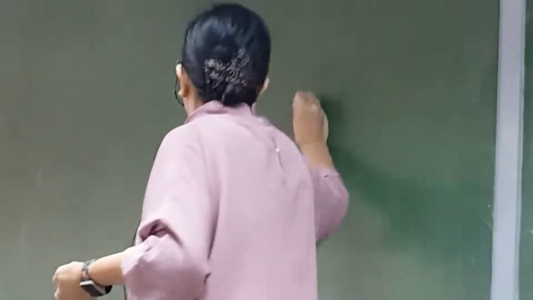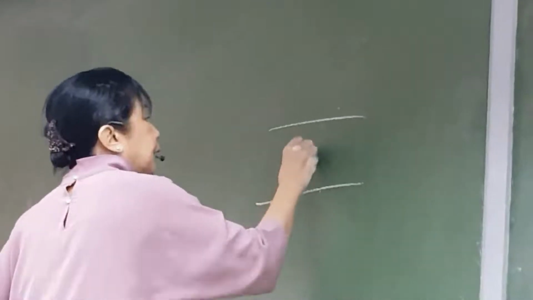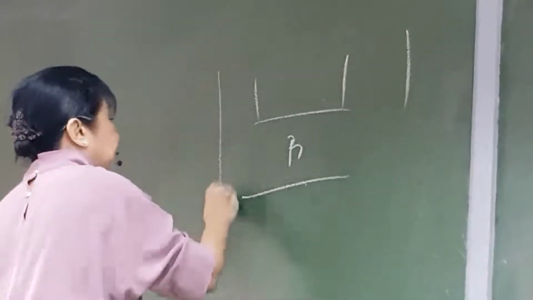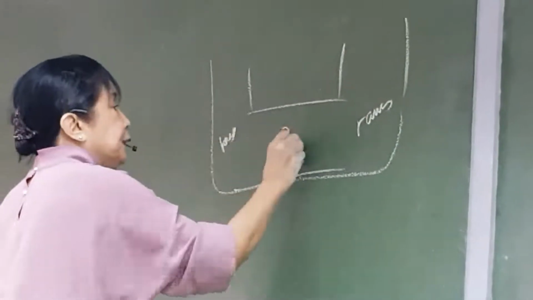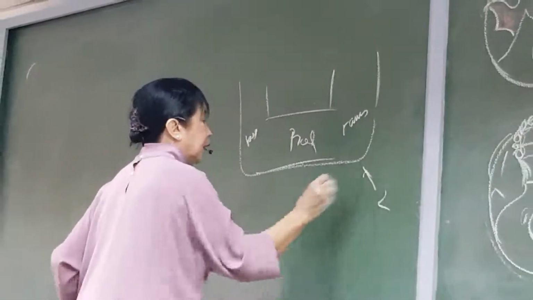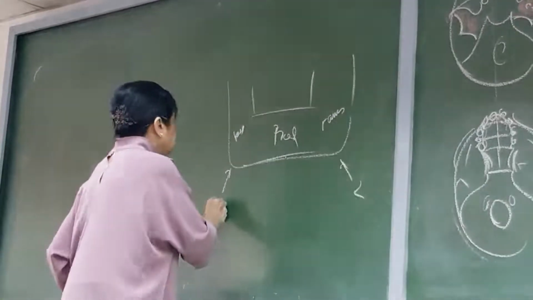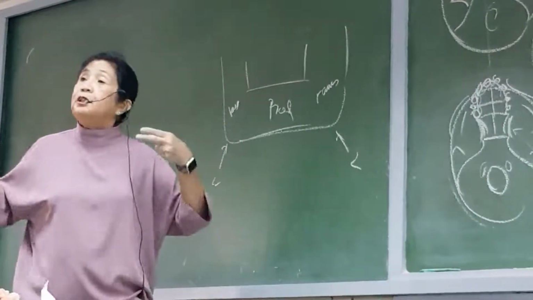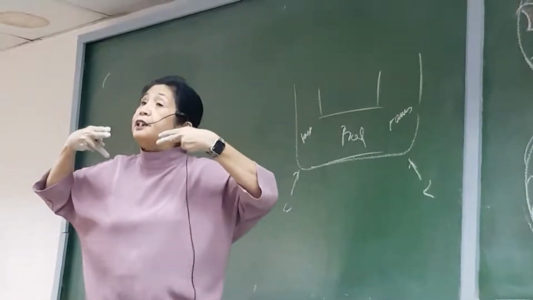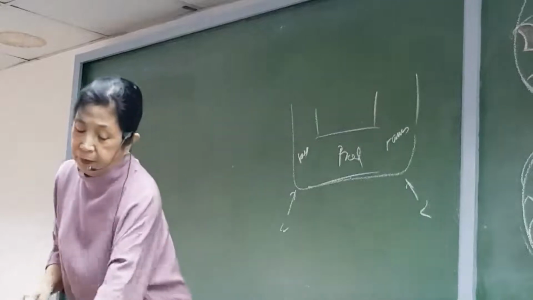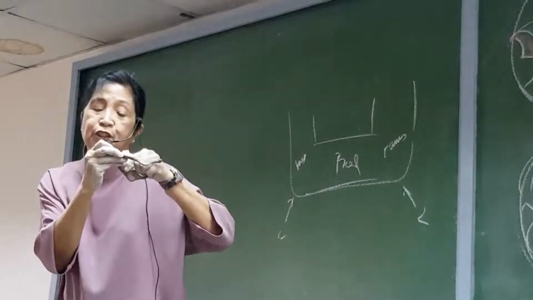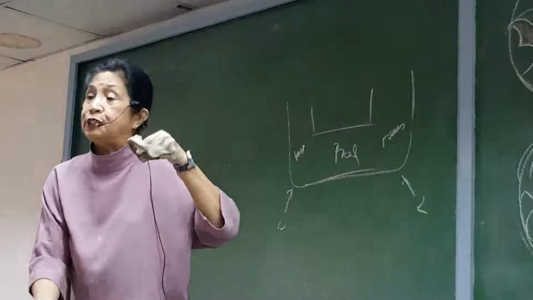Okay? So you have now here your body, and these are the rami, singular ramus. And when the ramus joins the body, you call this angle. Okay. During the fetal life, dalawa yung mandibular processes ng first branchial arch, right? Tapos mag-unite lang silang ganun. Okay? Yun ang dalawang mandibular processes.